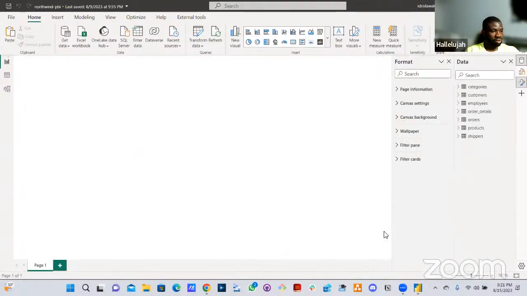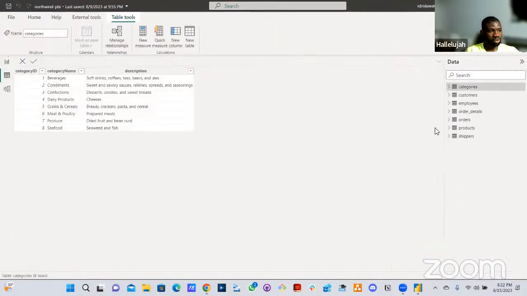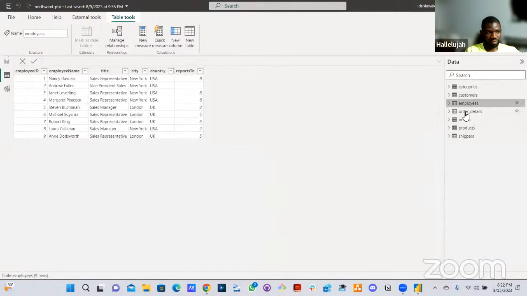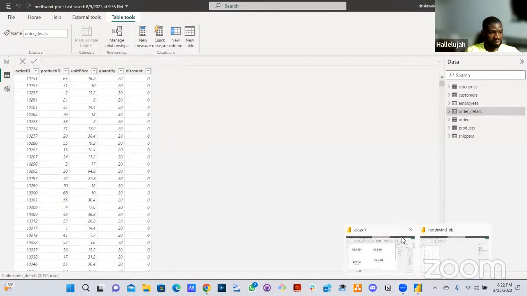Okay, so for some of us that don't remember what we're actually doing, I sent the data to us, Northwind, and then we imported all of these tables, and then we looked at each of the tables, what they mean, what they represent, and then now we want to begin work. Yeah, so let's get started.